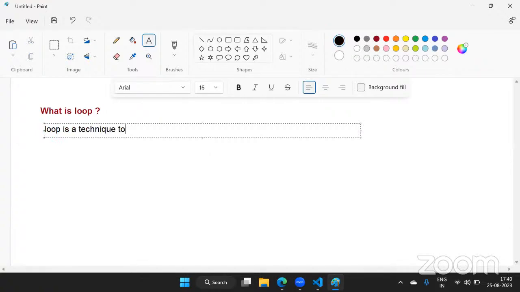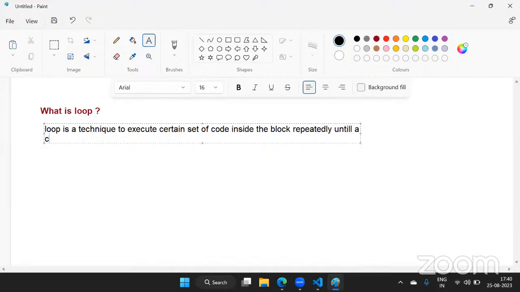It is one technique to execute a certain set of code inside the block repeatedly until a certain condition is satisfied. Okay, so what is a loop? A loop is a technique to execute a certain set of code inside the block repeatedly until a certain condition is satisfied.